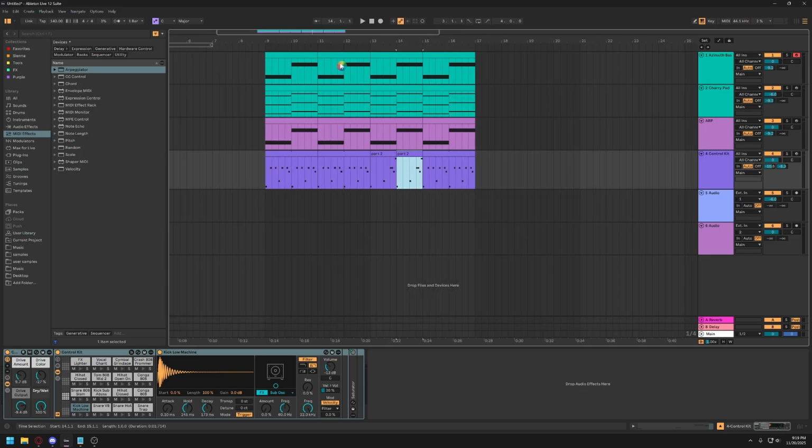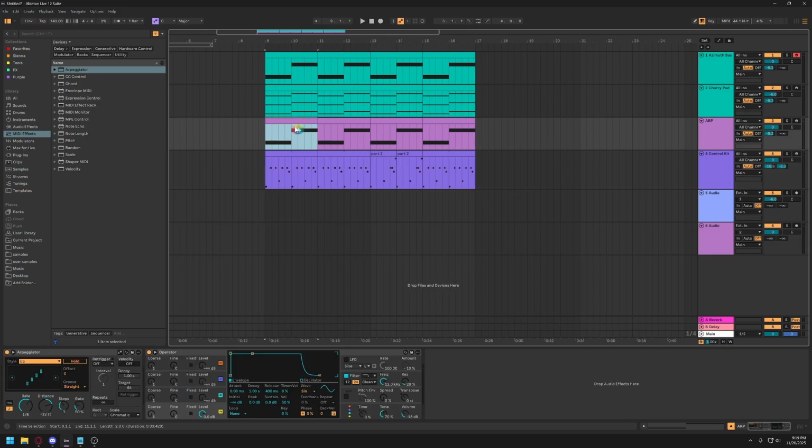We have our small loop created. Let's select one of these ARP loops. Let's select this one. Let's hold Control key and select. Nope, shouldn't have done that. Come on, Ableton. I thought I could do that. I could have sworn I could do that. Okay. Anyways, for some reason I forgot you can't Control select different ones. It just selects them like a Shift select.